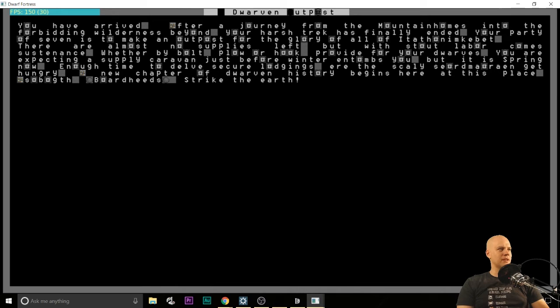You're expecting a supply caravan just before winter entombs you, but it is spring now. Enough time to delve secure lodgings ere the scaly... These guys get hungry. Scaly... I can't pronounce them, but I'm scared of them. The scaly... They have scales. Seordamen. They're getting hungry. A new chapter of Dwarven history begins here at this place. Asbogth Boarheeds. Strike the earth!